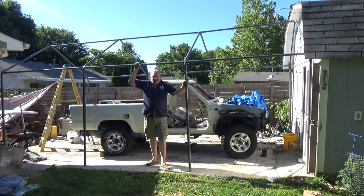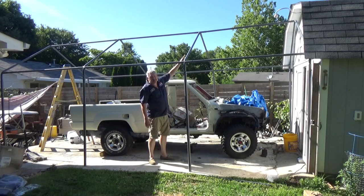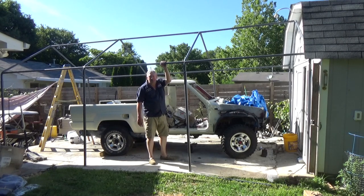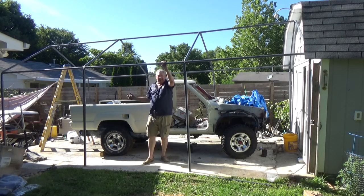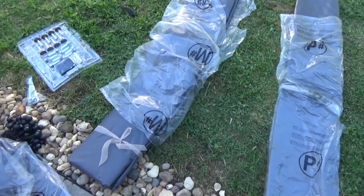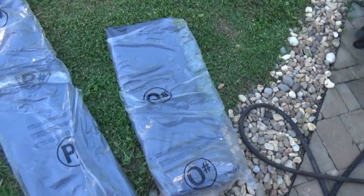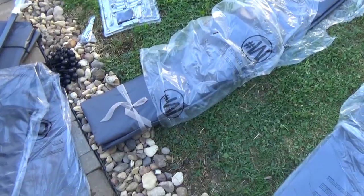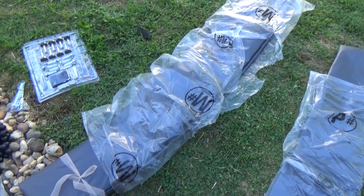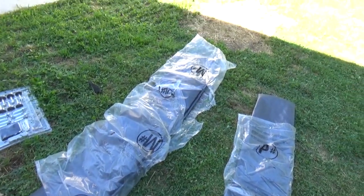I'm tickled with how big it is — I've got a lot of room to work underneath here. I can mount a light up underneath it, and it is hot as blue blazes out here. But this was not that hard to put together, even all by myself. I'm pretty impressed with the way it's marked — you can see that everything's got a label on it and it corresponds with the number in the instruction manual. It's way better than a lot I've seen as far as being able to put it together.